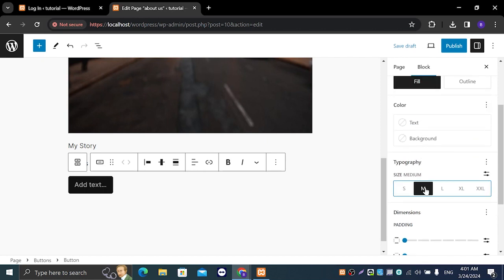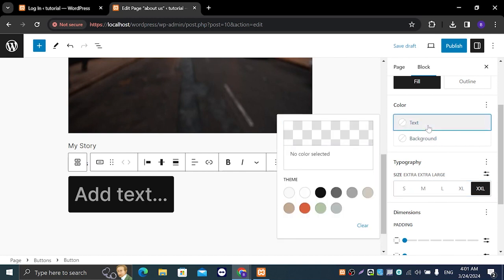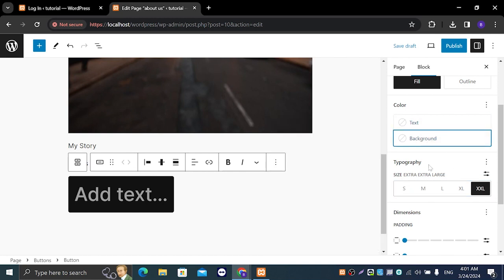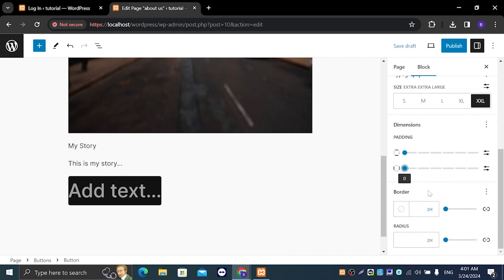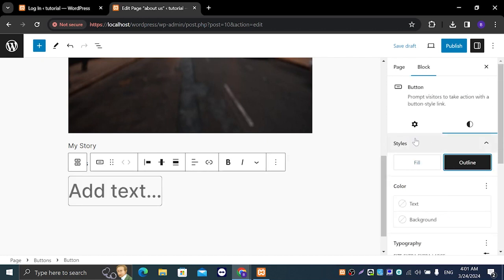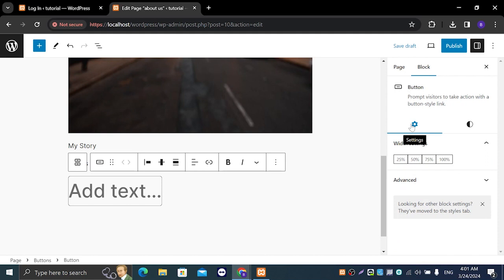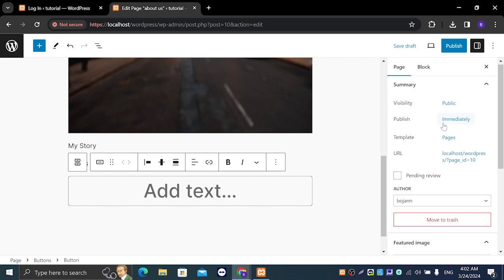So there is a size, there is text or background color, there is padding, a lot of things, border, radius, outline even. So on the settings button you can basically choose the width, for example like this or like this. We're gonna choose it like this, and that's basically it for the editing of the button.